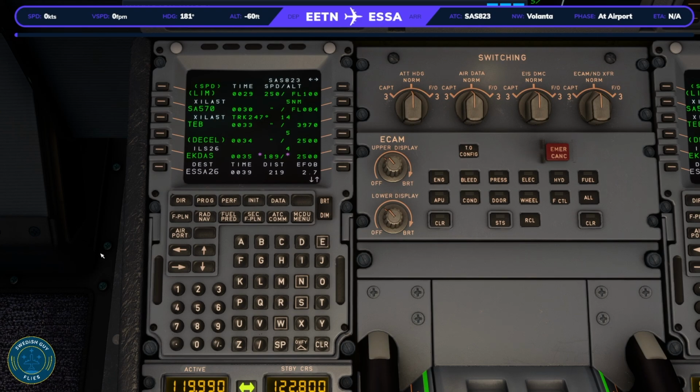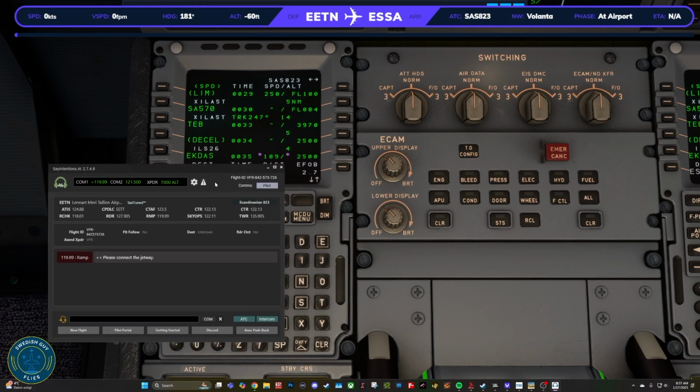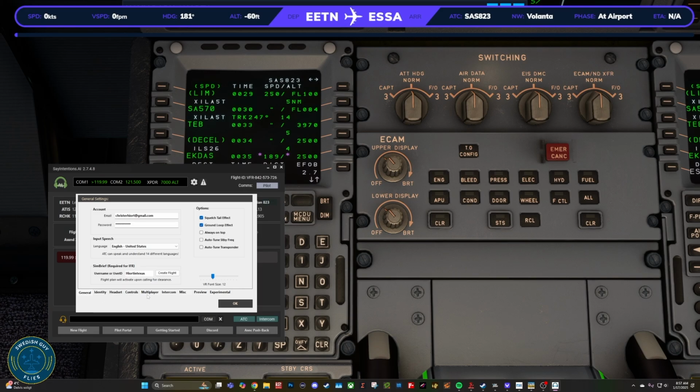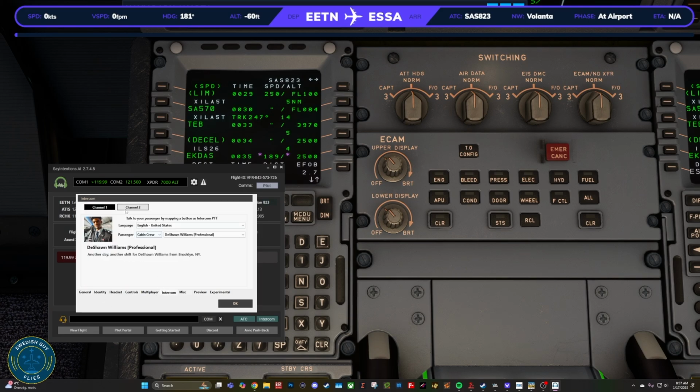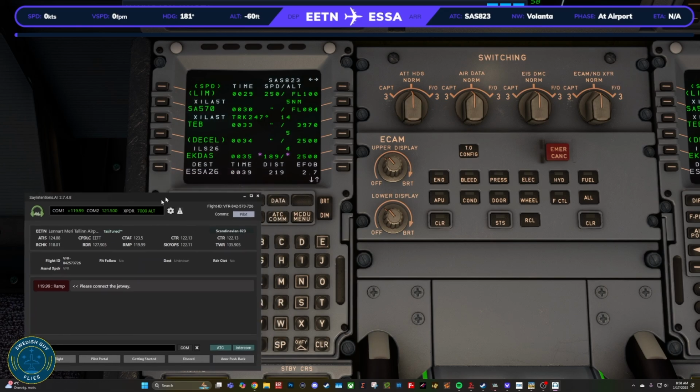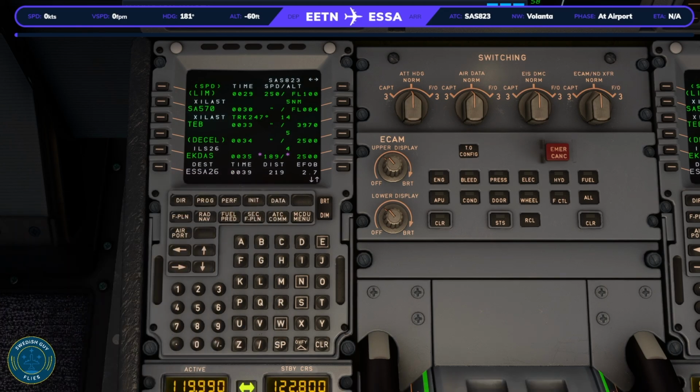All right, we got that loaded, and now I'm going to talk to my co-pilot, and I'm going to show you here. We can configure this, and it's the intercom. So on channel 1 I have the cabin crew. Deshaun Williams is the guy that's assigned. And then we have Brian as my co-pilot. And you can have different personas here. Some are more or less professional, and some are not so professional. Kind of just trying to be funny, silly jokes and stuff.